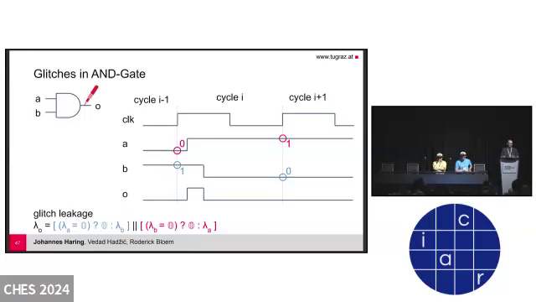As you can see here in our refined glitch leakage model, we conditionally forward the leakage of the inputs depending on whether one of the inputs is stable at 0 or not. And this works in the case where both of them transition, because the leakage is still the same as in the naive glitch model. However, if A is stable at 0, we do not forward the leakage of B. And in this case, leaking 0 is okay, because the output 0 is also stable and stays at 0. So we have a much tighter bound on the actual leakage.